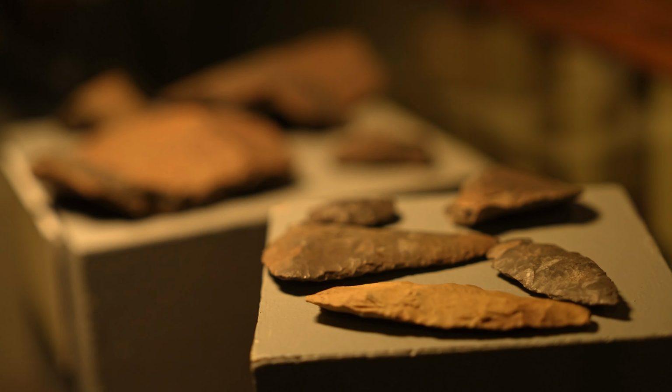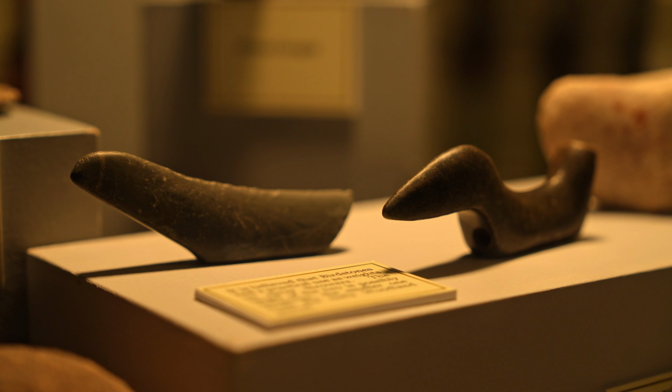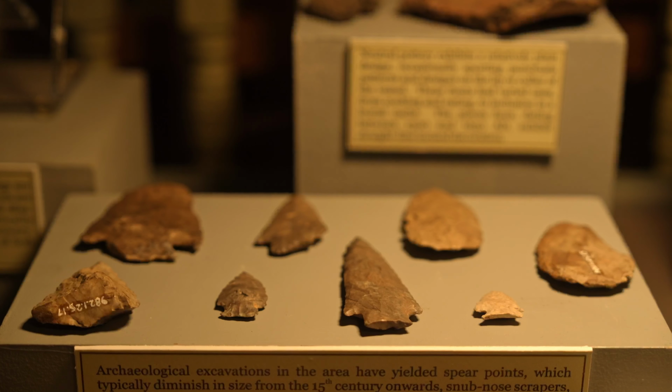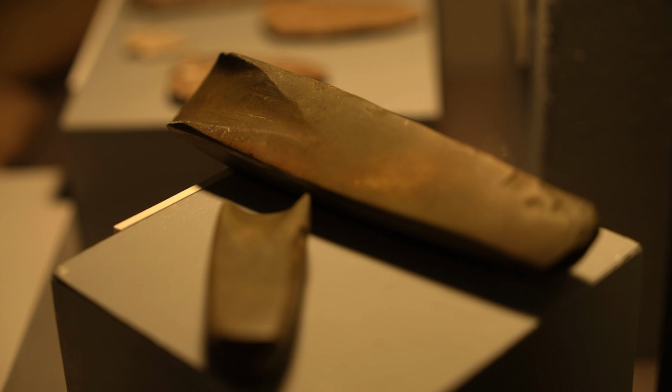So we're really looking forward to being able to display a lot more of our collection than we have in the past. Our collection goes back to some archaeological finds. We do have items such as our birdstone and arrowheads and such from the Indigenous groups that first settled the area. We have the Kings Point collection, which is a significant collection that shows the early Indigenous groups from thousands and thousands of years ago that settled here temporarily to use this as a fishing site during the warmer months.